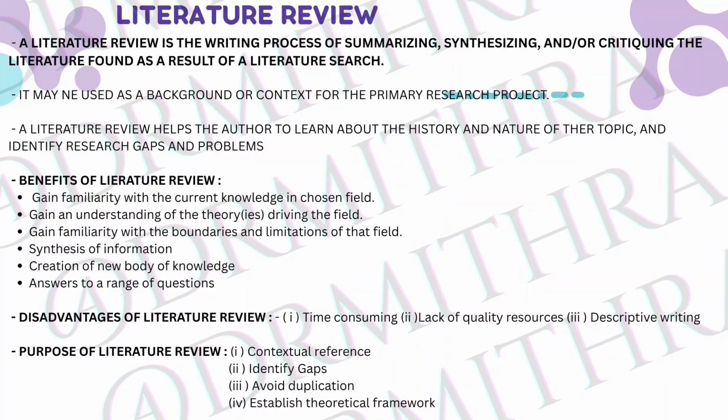So it helps us to understand the history and current status of the topic. Second, it lets us spot the research gap. Research gaps are areas where not much work has been done. It helps us to avoid duplication, so you don't waste time researching something that's already well established. And most importantly, it helps you set the theoretical framework for your own study. So this is the purpose of literature review: first, contextual reference, then identify gaps, third, avoid duplication, and fourth, establish theoretical framework.